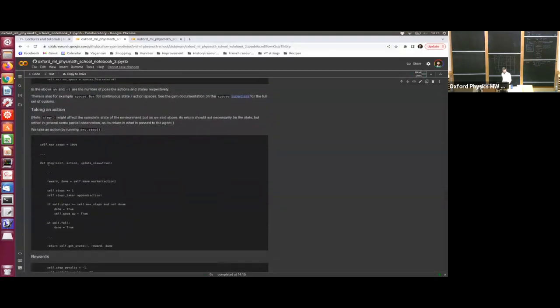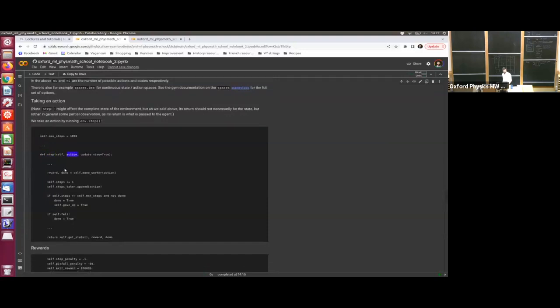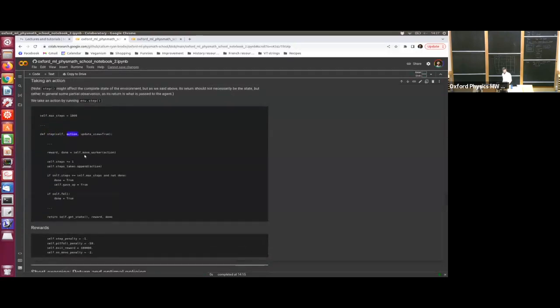And then when we take an action, the other part that's really common is the step method. So we pass it an action and it moves the worker, which is the internal dynamics part of the environment. It also keeps track of what kind of reward we should be getting based on this. And it returns, as I said, the state, the reward, and whether it's done. And finally, we need to actually set up the rewards, which are here.